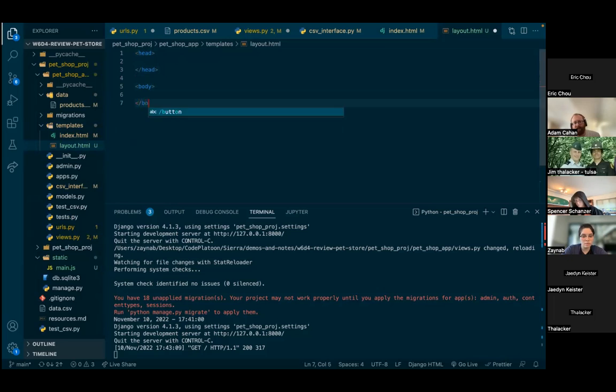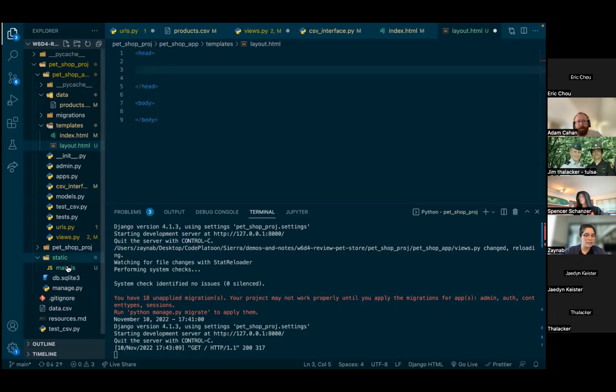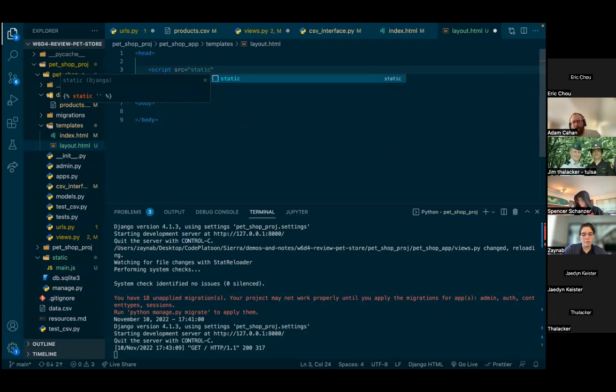Do you want me to grab the CDN links for either of those for you? If you can, yeah, please. Just for Axios, at least. Okay, so in my header, I'm going to need to connect it to the static JavaScript file. So here I'm going to use script. My source is in the Zoom chat, thank you. I think it's going to be static/main.js, and that should give me the correct one.